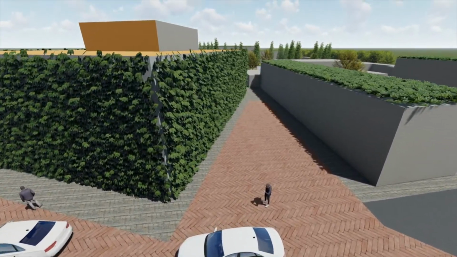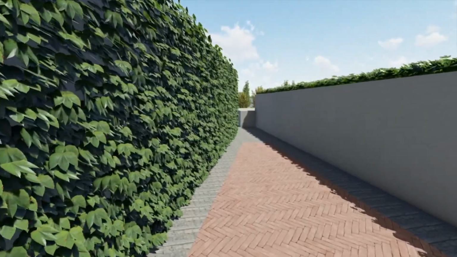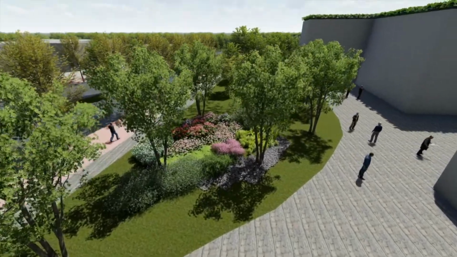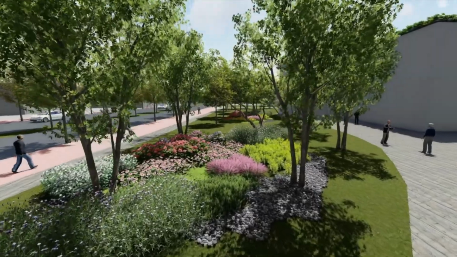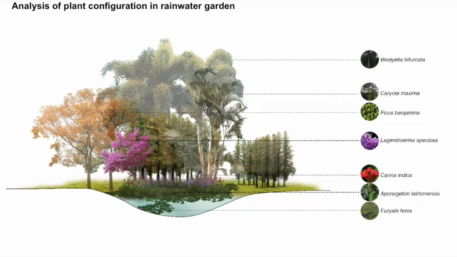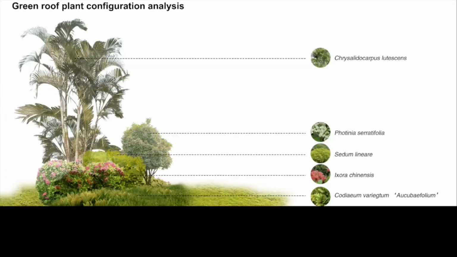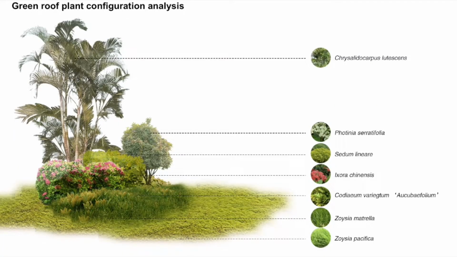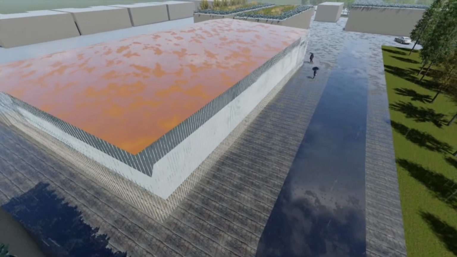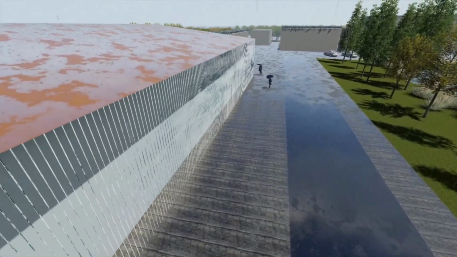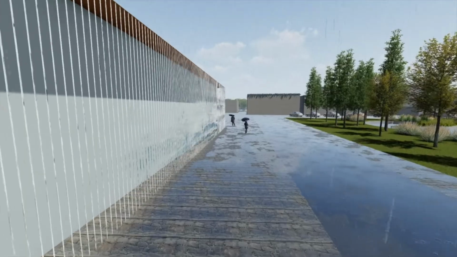Green walls can control water flow and filter sewage. Rain gardens can collect rainwater and control stormwater, also retaining and filtering rainwater. They should use native plants from the tropical region of Bali that are resistant to waterlogging and drought. Green roofs deal with the source of rainwater runoff. Plants with strong adaptability to climate conditions and functions should be selected. Finally, rainwater collection is also important. Storage tanks can usually be used to store roof rainwater.